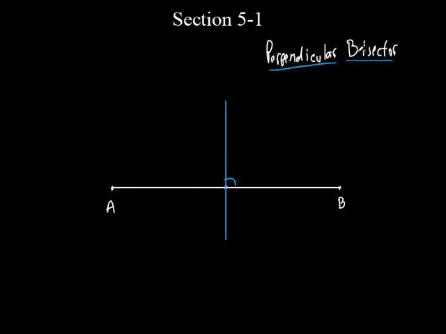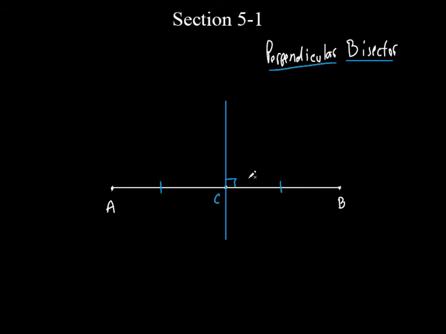All right. So both of those things have to be true. Perpendicular, it's got to make a right angle. It's not the greatest right angle symbol there, but you get the idea. Let's make it look a little bit better. There we go. So you put the little box there to mean it's perpendicular, makes a right angle, and it has to be a bisector. What's the prefix bi mean? B-I. Two. Right. Like bicycle, right? You ride a bicycle. It's got two wheels. So it splits into two equal parts. So we'll call this C right here. So what do we know about these two segments then? AC must equal what?